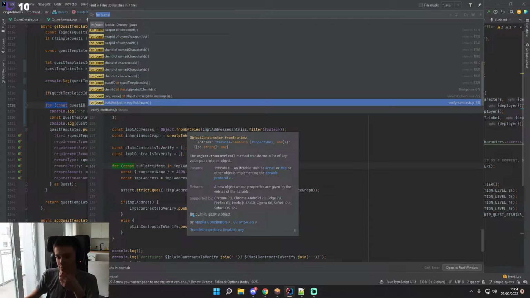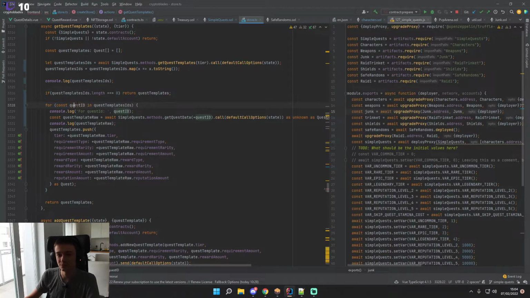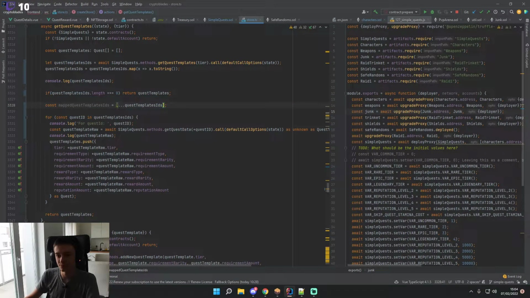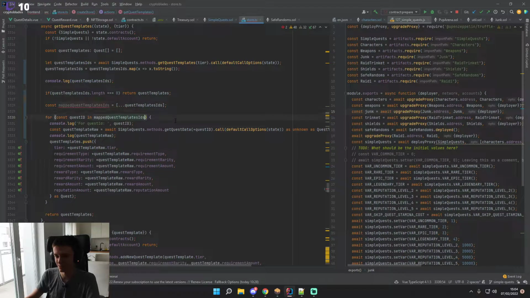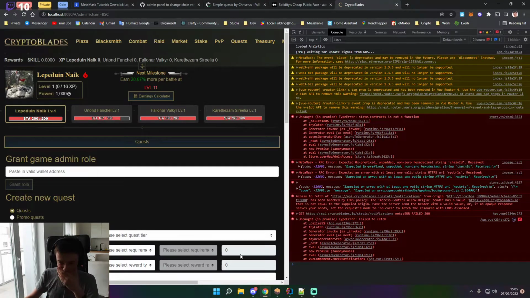No, Object.fromEntries? That's weird. Let's try it out. No, okay, yeah, that's focus. Blockchain sucks, yeah, plus one.